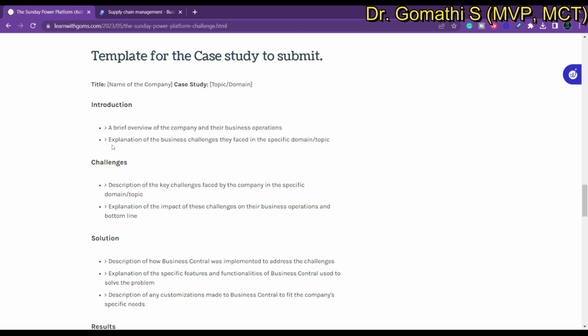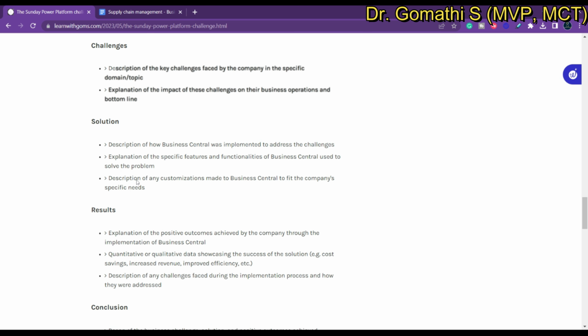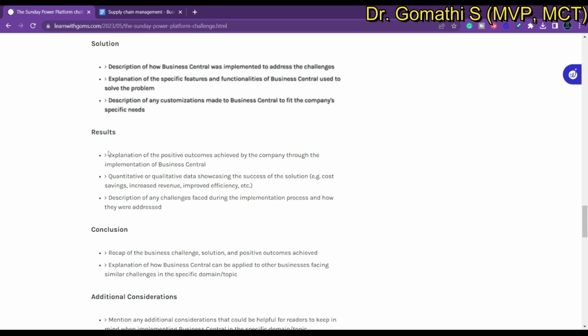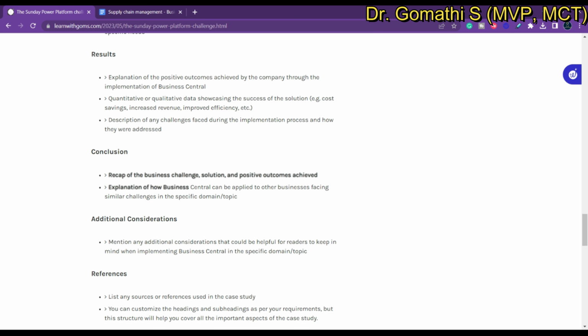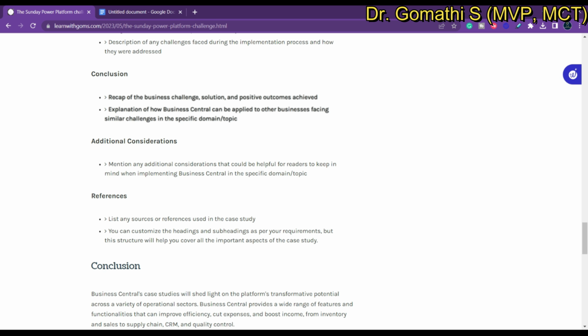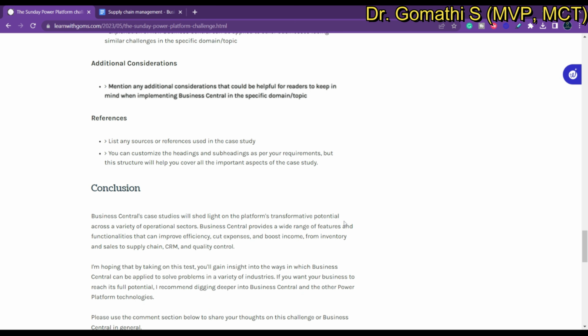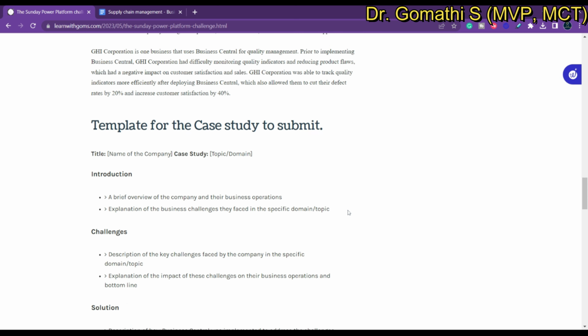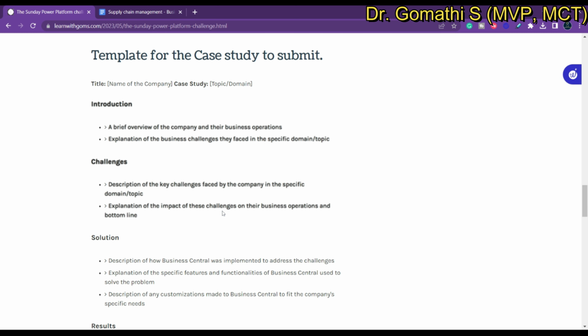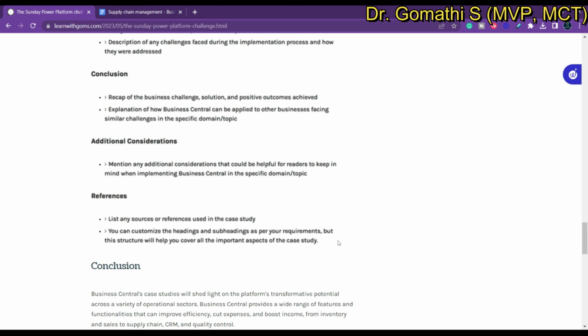Then explain the challenges they faced in a specific domain or topic before they implemented Business Central, what the solution is, and what the result is when they implemented Business Central. If you want to include any specific consideration, you can add it, and also the references where you searched. You can just copy this template and paste it here.